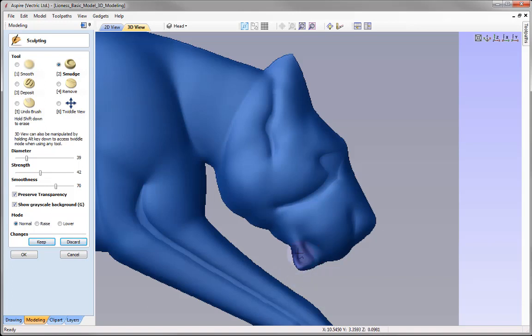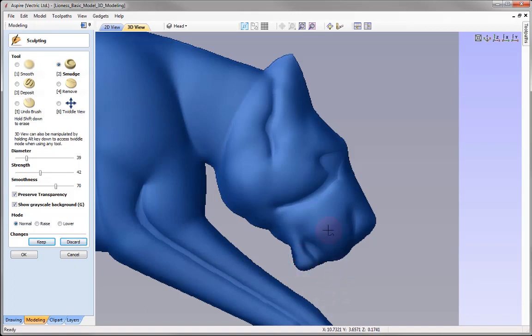Okay, so you can see what I've done there. I've actually gone in and created that crease. So what I can do is I can press Control Z and you'll see that Control Z just undoes the last strokes that I created with that brush. That's a good tip to remember there.